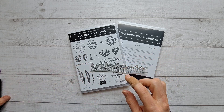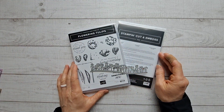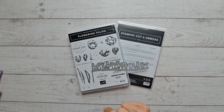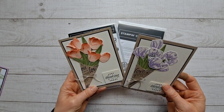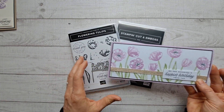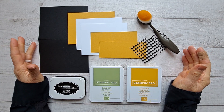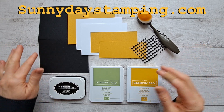We're going to use the stamp set to decorate the inside of our cards, and at the end I'll show you a bunch of different ideas for decorating the inside. For the die set, we're only using this one die that fits in the mini emboss machine. All the dies in this set actually fit in that mini that's on sale right now. Here are the other supplies you're going to need for today's card — it's really simple.